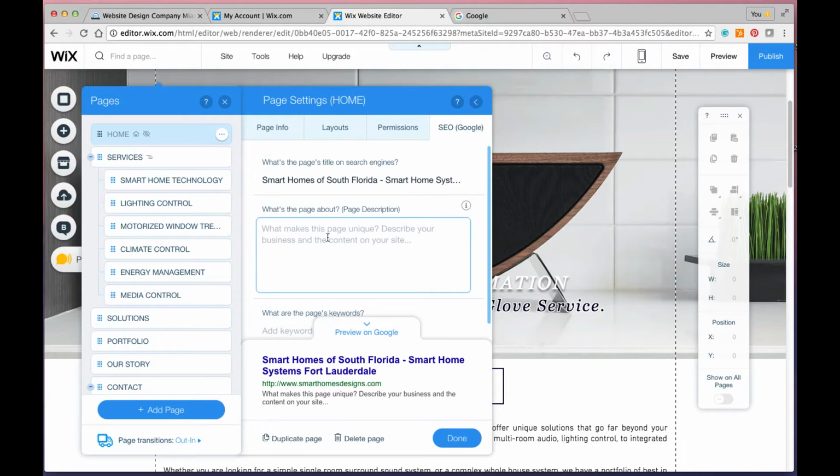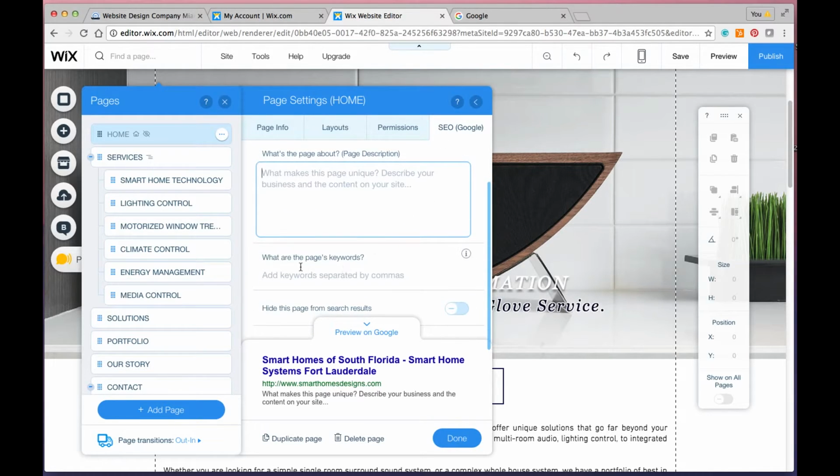Now, the trick is you want to make sure that when they do go to the site, that they are finding actual relevant content related to that, so they will stay on the page. And we'll talk more about that as well, too, when we talk about user interaction or user clicks. So again, you want to put a very motivating paragraph in there with the call to action, driving them to do something. If you look at the information bubble, it even tells you can put anywhere between 50 to 160 characters in that particular space.